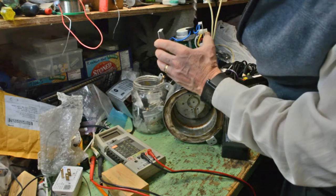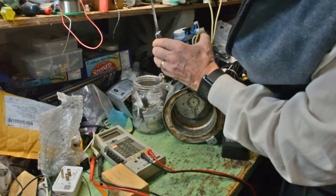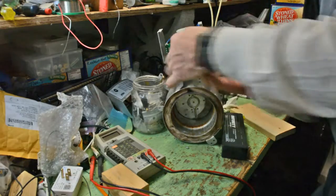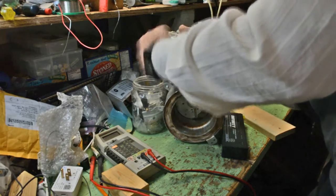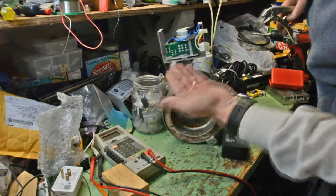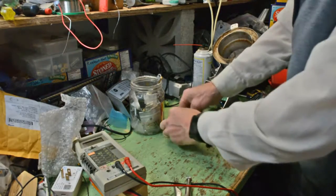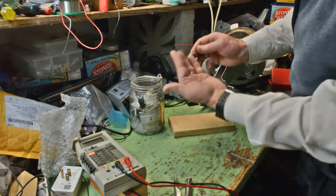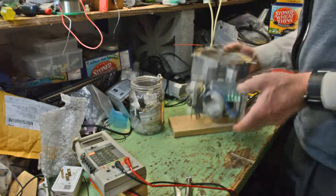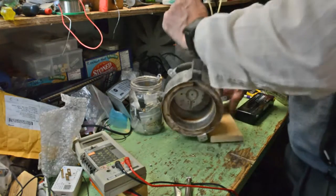You may have to drill out the remnants of the rivets, as you can see I'm doing here. And if they persist, then get a pair of pliers, vice grips, and pull out those little bits. Otherwise you won't be able to put the new pop rivets in. So there's my 4 little bits. I know where they are, so I know they're not in some other electronic or electrical stuff that is lying around my messy work area.